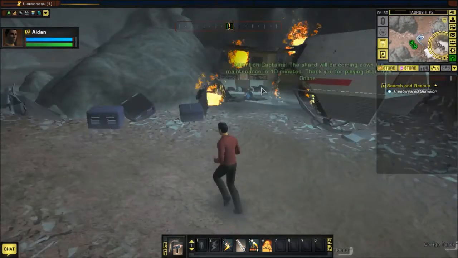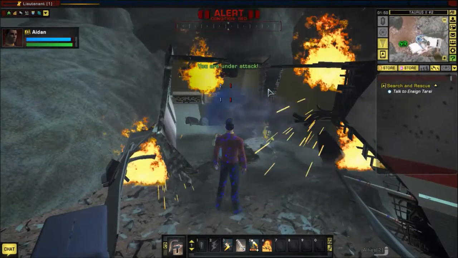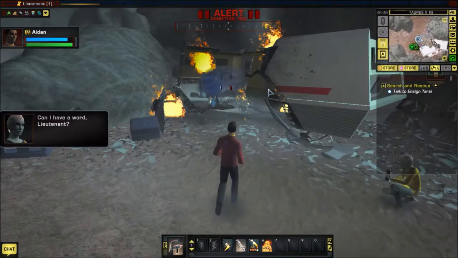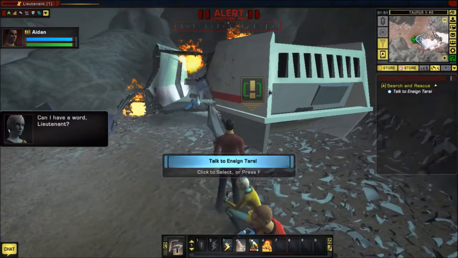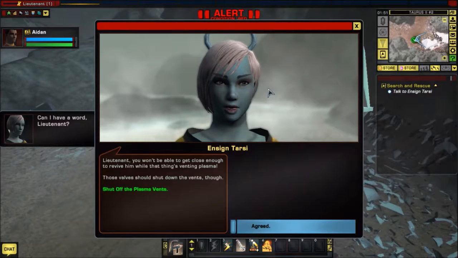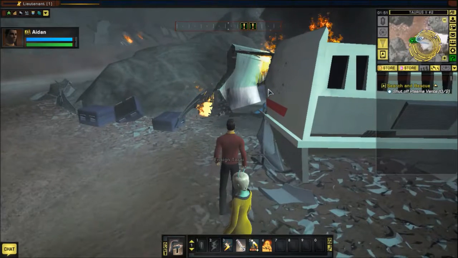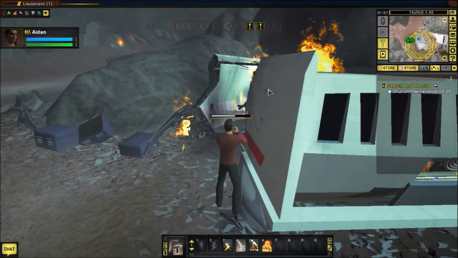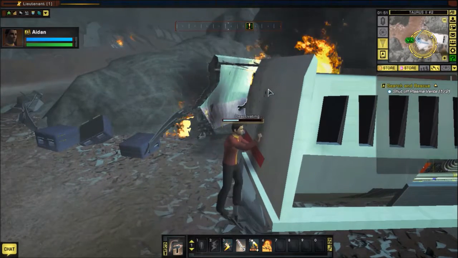So it's coming down for maintenance in 10 minutes. Oh, Jesus. Let's have a word, Lieutenant. Yes, you can have a word, Tarsi. Lieutenant, you won't be able to get close enough to revive him while that thing's venting plasma. Those valves should shut down the vents, though. Agreed. Shut off plasma vent alpha. Shut off plasma vent beta.